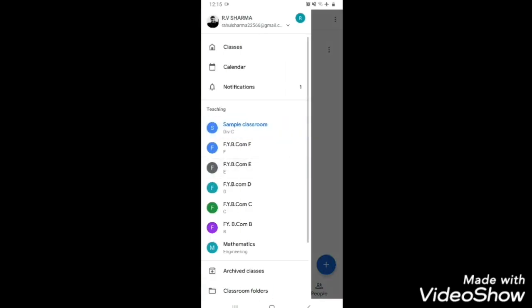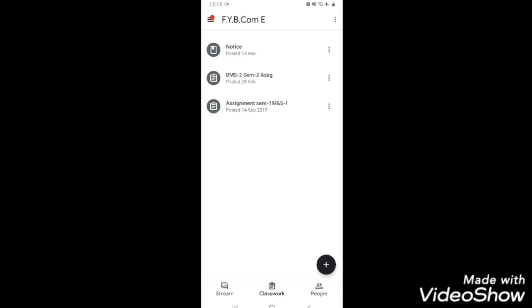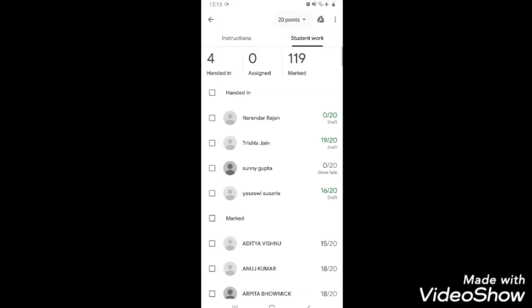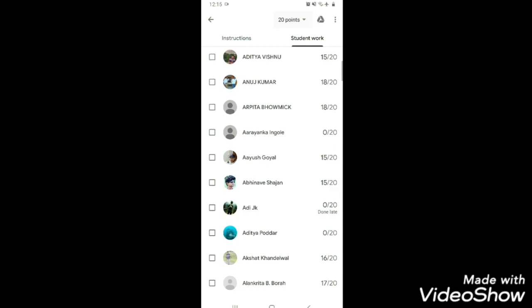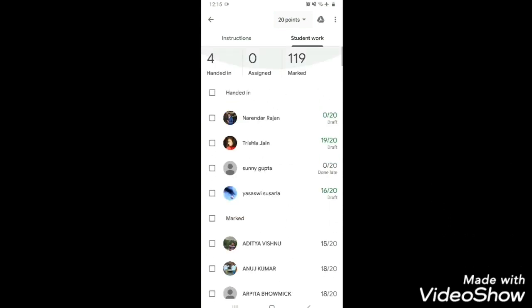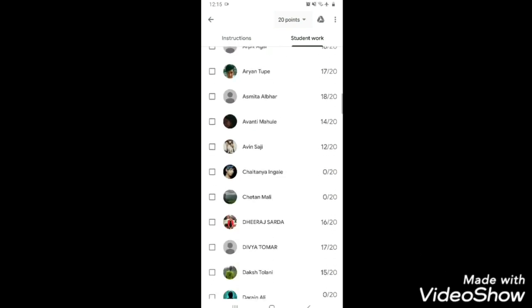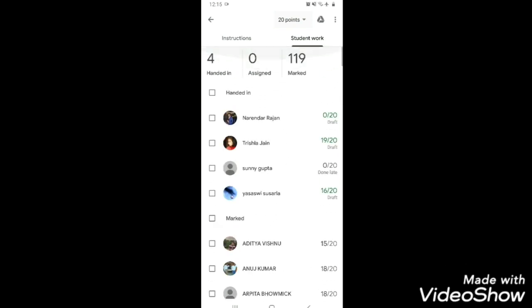So okay, let's go to the E division. So if I go to E division, these are the notice and the assignment in SEM 1 I had given. Let's see this, and these are the students who have handed over to me the solved assignments, and these are the marks also.